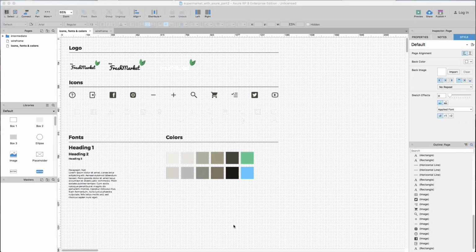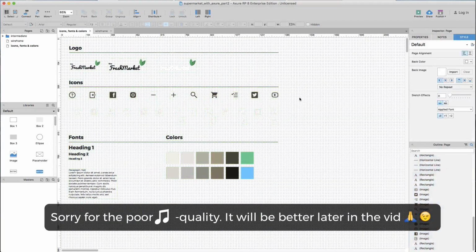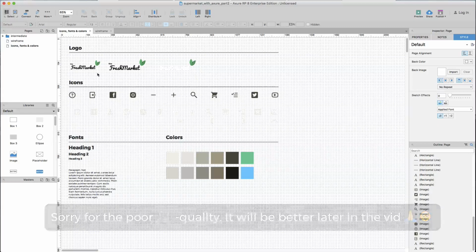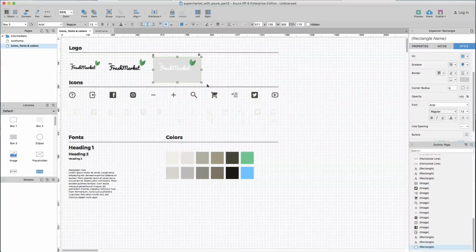Okay, so let's start this. As you can see, I already prepared some icons here and logos and fonts and colors. And this logo here I did in a really short Illustrator session. This is a white one. In case you can't see it, I just laid down another background here so you can see it. This is just a white version. This is nothing more than a text with some leaves here, and I called this the Fresh Market.